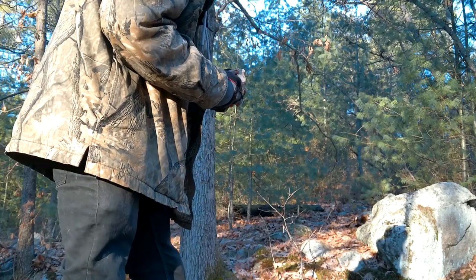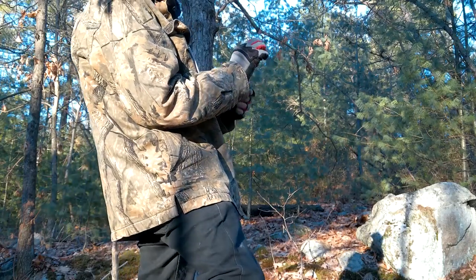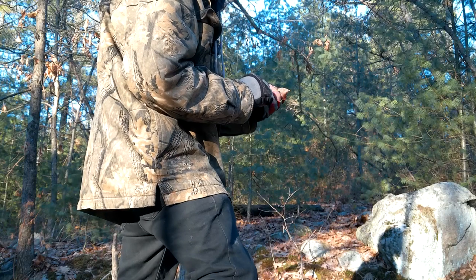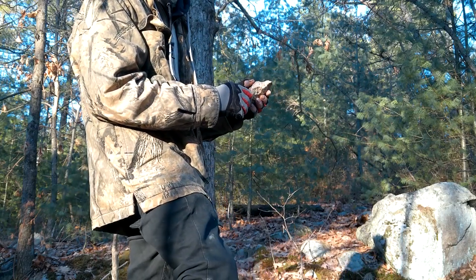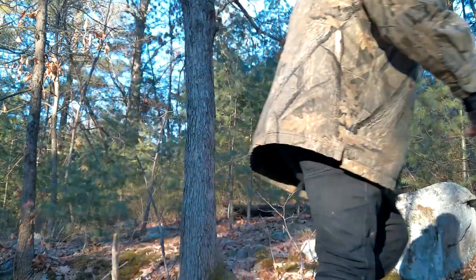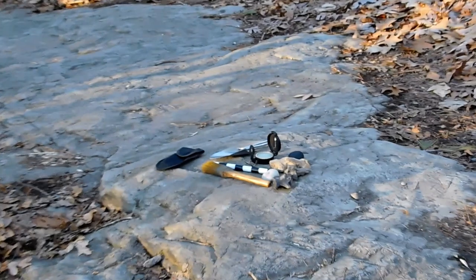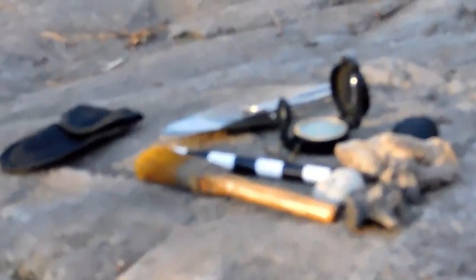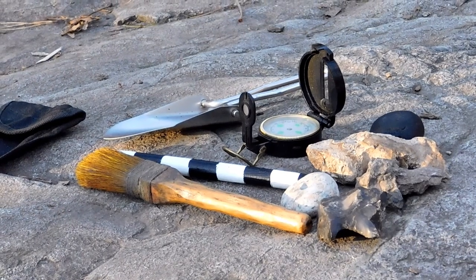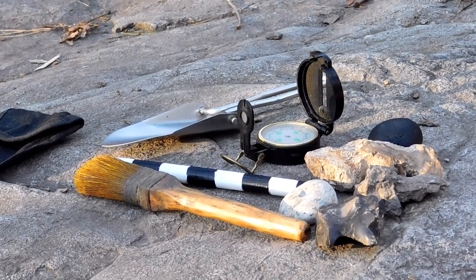This little tool right here is one of the nicest stones that I've ever found as far as something like this goes. I don't even really like using it to demonstrate with, but it's got to be done. So before we go do that, I'm packing up my gear. I like to make sure I don't forget anything, so I pack the stuff away carefully. We're going to continue on to the next part of the video - if you just be patient for a moment while I pack up my stuff, we'll get the show on the road.